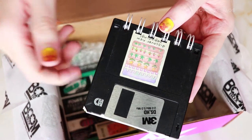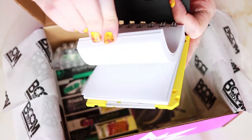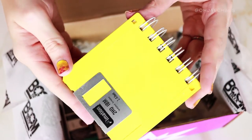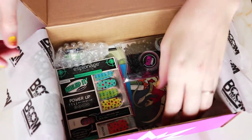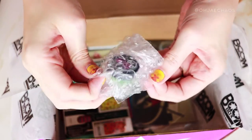Next, we have a lovely piece of nostalgia. It is a floppy disk notebook made by crafty, crafty nerds who repurposed old school floppy disks into this awesome notebook. And after that, we have a bubble wrap encased package. And it looks to be a brand new boombox debut.